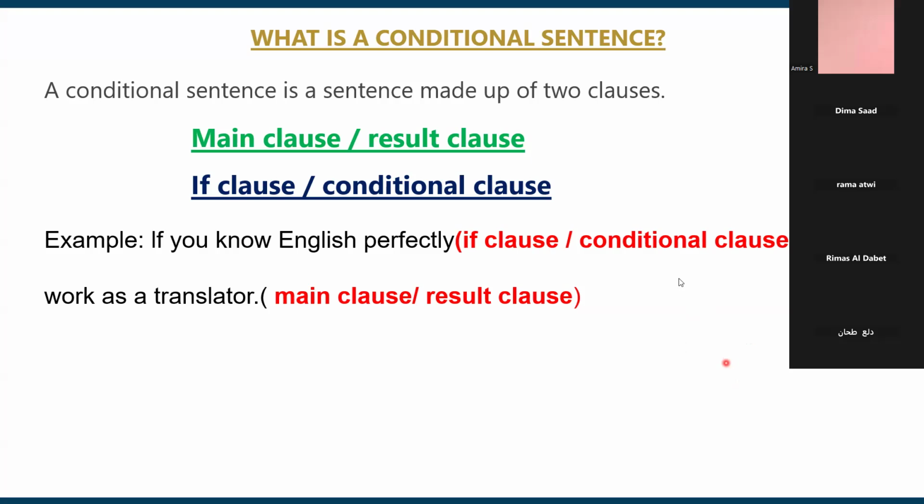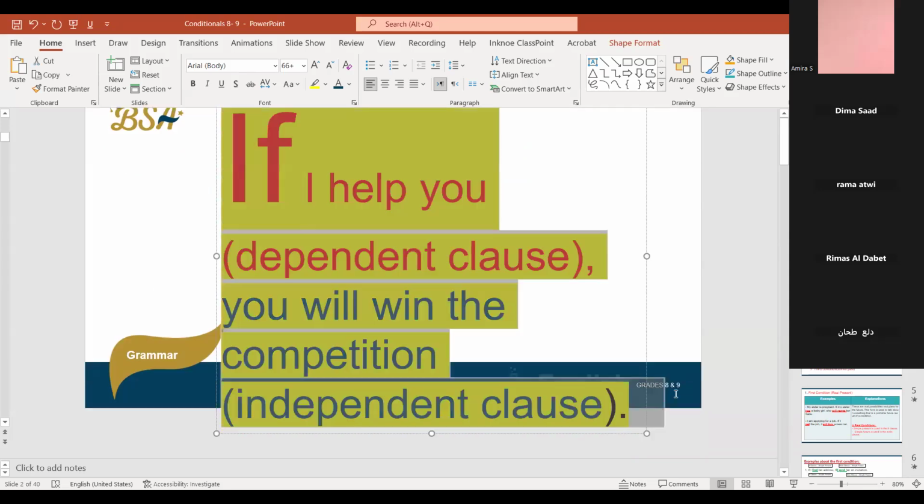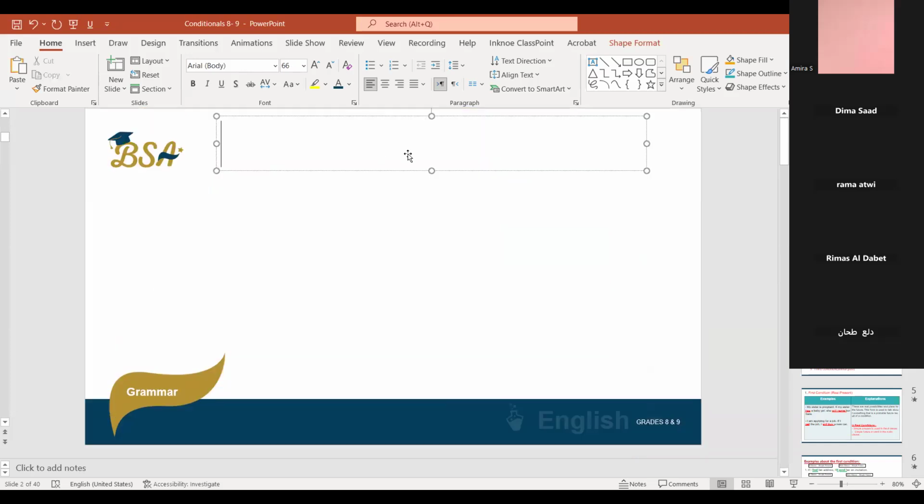I should not always start with the if clause. If I start with the if clause, it is correct. If I start with the result clause, it is also correct. Both are correct, girls. So don't worry. But I have one important note to tell you, girls. Back to this, the comma. Go ahead. Who's calling me? No one's calling.